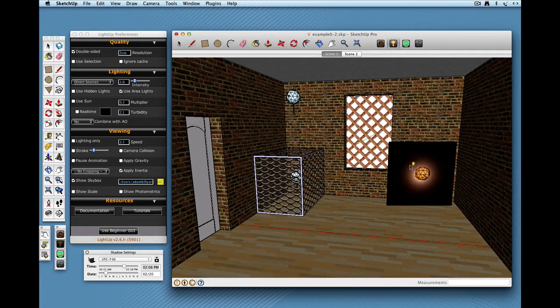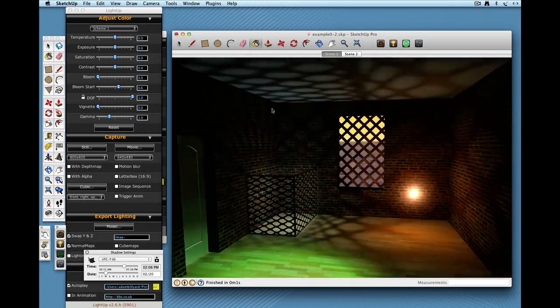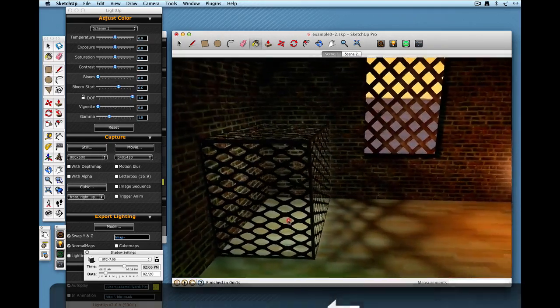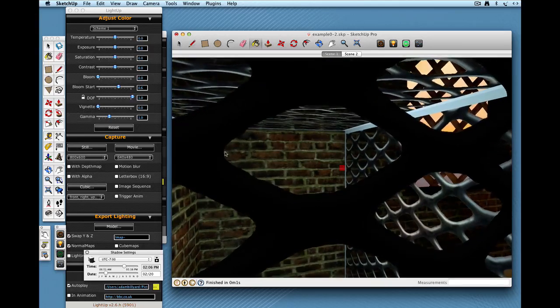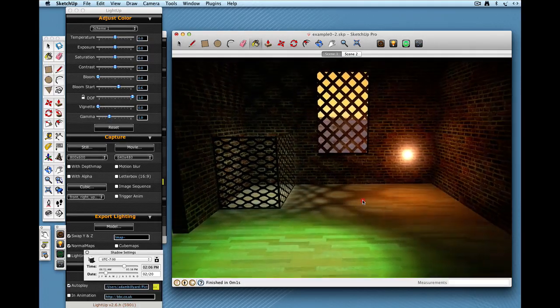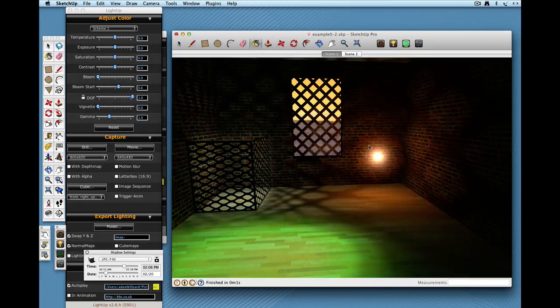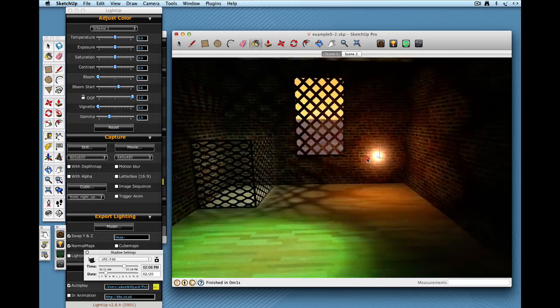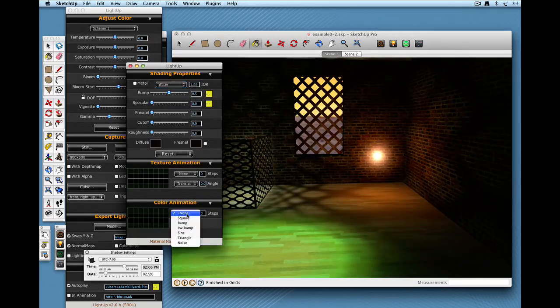Okay, so we've got an alpha, we've got an additive lighting effect over here, and we've got some masked textures over here. Let's see what those look like. You've got some really nice shadowing coming out of this mask texture. If I come in real close, although it had stray alpha, it's a nice, clean, sharp edge, because we've told it that regardless of what the alpha says, this is a masked texture. Here, you can see this nice corona effect around the light source. On the edge, it's hardly an effect, and it gets brighter and brighter, so it gives us a real sense of where that light is. The actual dynamic light has a little animation on it. I can apply the same animation to that additive. There we go.